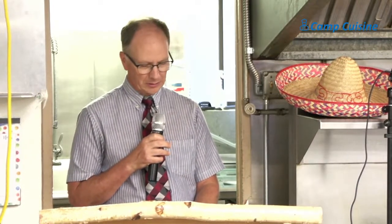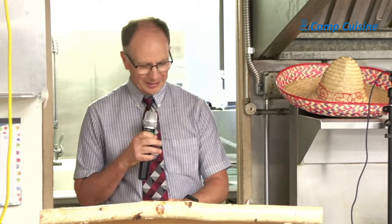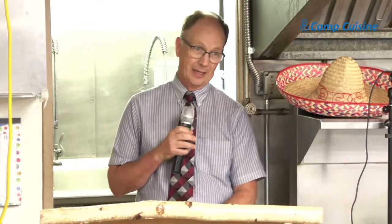So we look at Genesis chapter 2, verse 9, where it talks a little bit more. It says, "Out of the ground, the Lord God made every tree grow that is pleasant in the sight and good for food. And the tree of life was also in the midst of the garden, and the tree of knowledge of good and evil." So God created all these beautiful trees, and they yielded beautiful fruit. So basically what we know from Genesis 1 and 2 is that God created a plant-based diet.